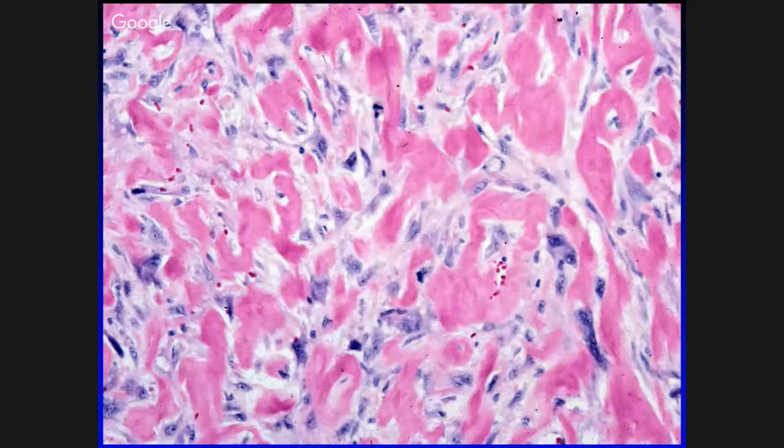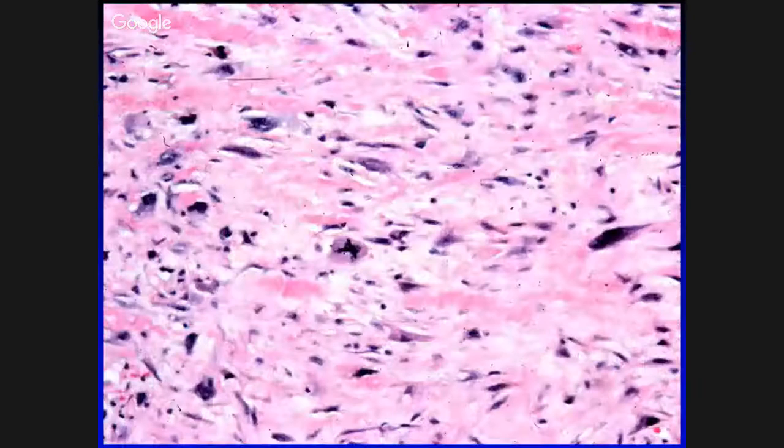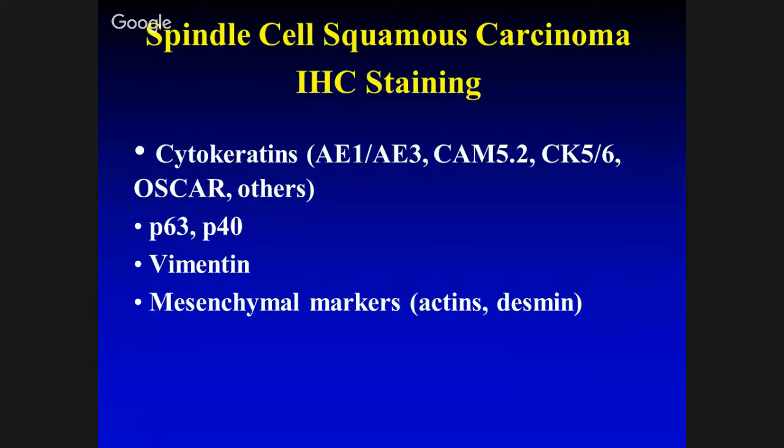These lesions can be markedly collagenized and hypocellular, but when you look in between the collagen, these are high-grade malignant cells, including atypical mitoses. So immuno is not always helpful. Often the keratins are negative, and when you evaluate this, you need to do multiple keratins, not just one keratin, as well as P63 and P40. These are always vimentin positive, 100% are vimentin positive.